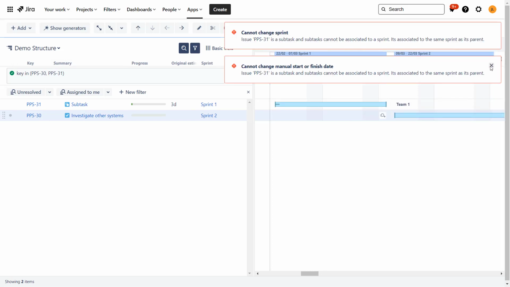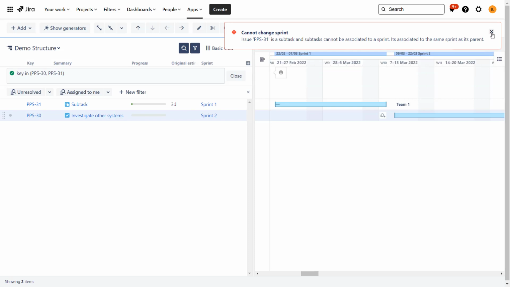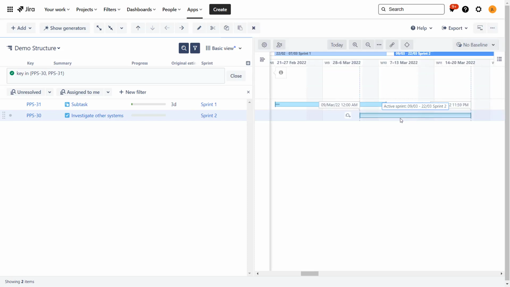This task is actually a subtask, so it's dependent on the parent task. Let's move this one. So we'll move it back to sprint 1. It doesn't have to match perfectly, but if you see that the sprint at the top is highlighted, then it says that Structure understands that this task should be assigned to this sprint.